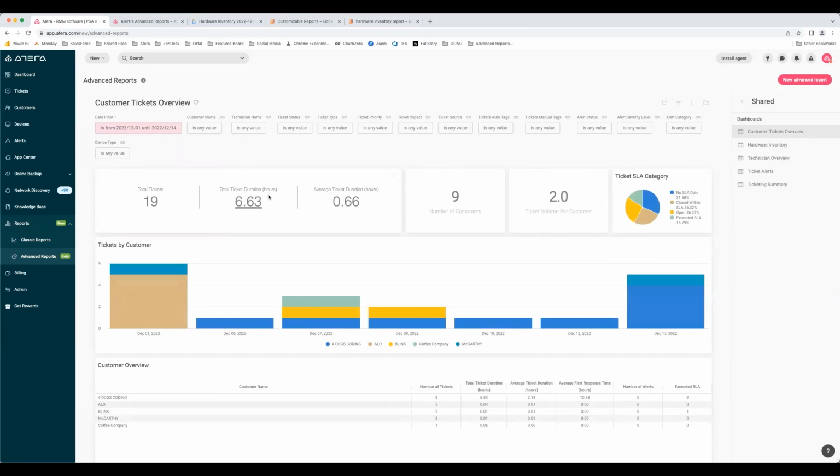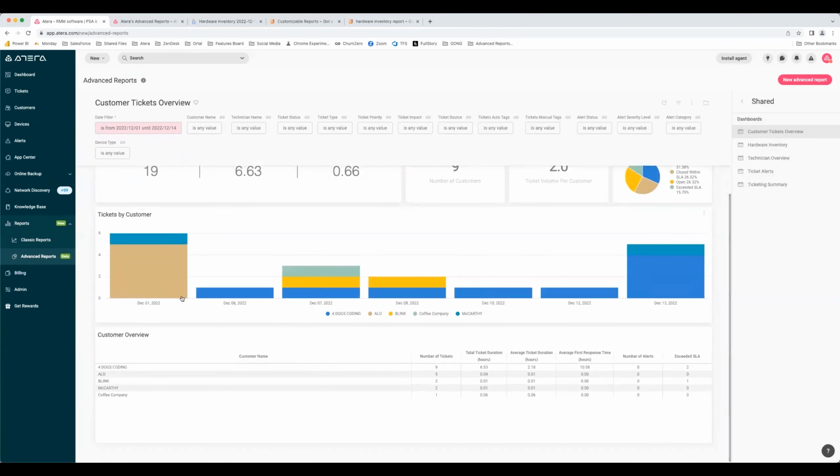In here, I can see the total ticket duration in hours, which represents the exact time that has passed ever since I initially opened the ticket within the platform and up until I closed or resolved the ticket. You can also see the average ticket duration calculation right here.